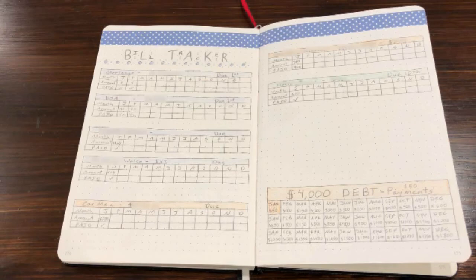And then I also have a bill tracker, and I try to do something kind of different with the lettering here, doing a big letter and a small letter and a big one and a small one. So I kind of like how playful that looks, because we don't usually think of bills as being playful. But I guess it sort of helps me stay optimistic. And so I have what the bill is, and then when it's due, and then just January, February, March, April, May, just the letter for each month, and then the amount that I paid, and whether or not I paid it, I put a little checklist, or maybe sometimes I put the date that I paid it.